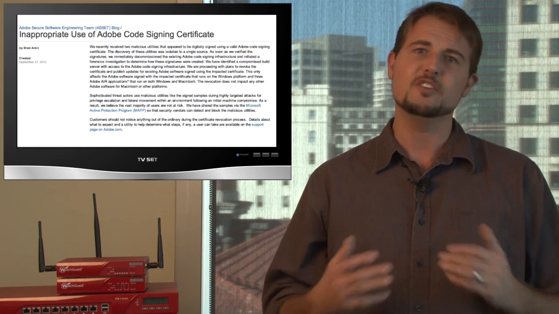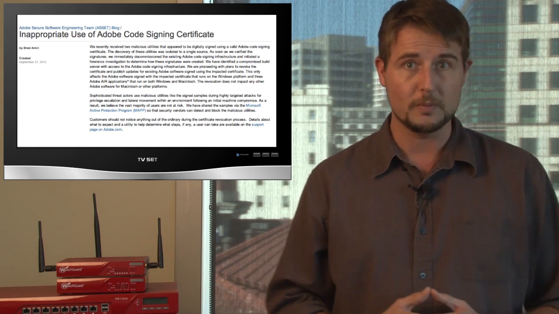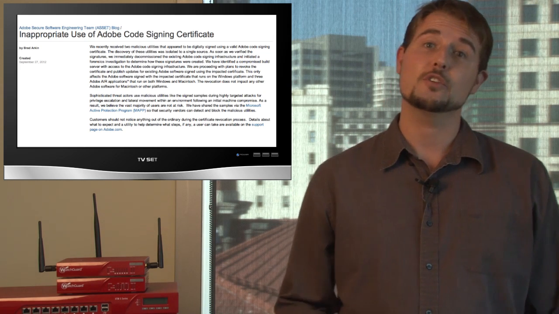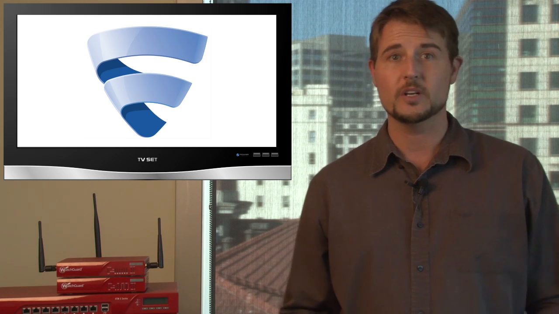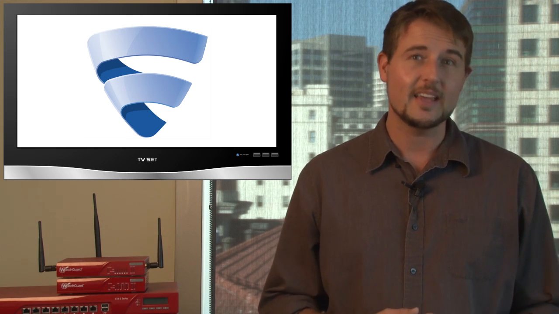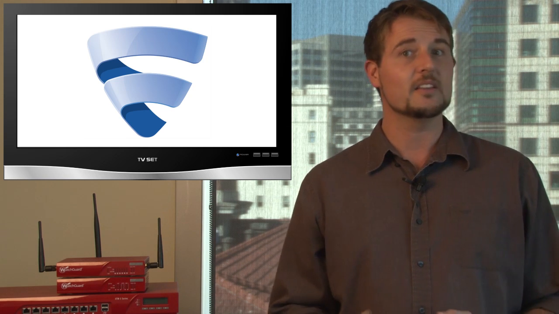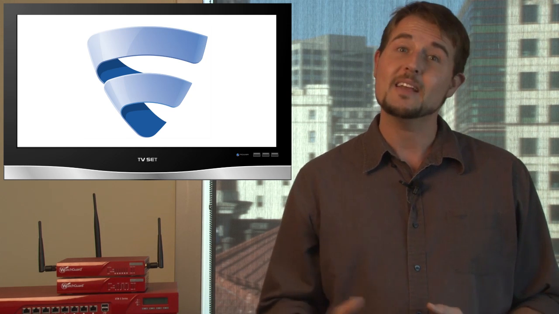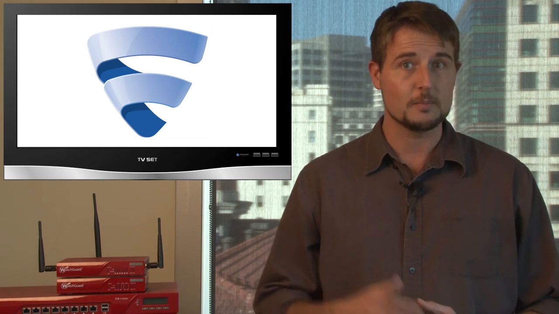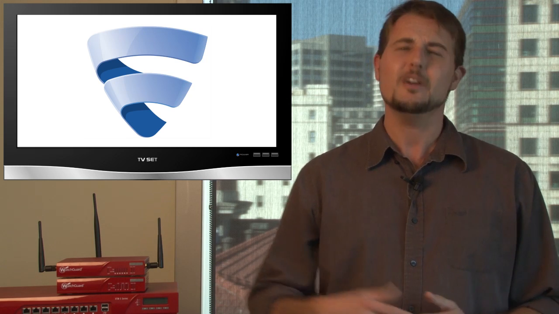Now, Adobe said they only found a few malicious utilities that were using these stolen Adobe certs. However, later in the afternoon, Chief Research Officer from F-Secure, whose name is Mikko Hypponen, tweeted that their AV database actually contained many, many different malware sample variants that contained this particular Adobe code signing certificate. So it seems that a lot of malware out there is trying to make itself look more legitimate by using Adobe's legitimate code signing certificate. By the way, this is one of the very advanced techniques that a lot of APTs like Stuxnet used to help them get run on a system without letting the administrator know that something's wrong. So it is a rather advanced technique that we usually only see in very advanced targeted attacks.